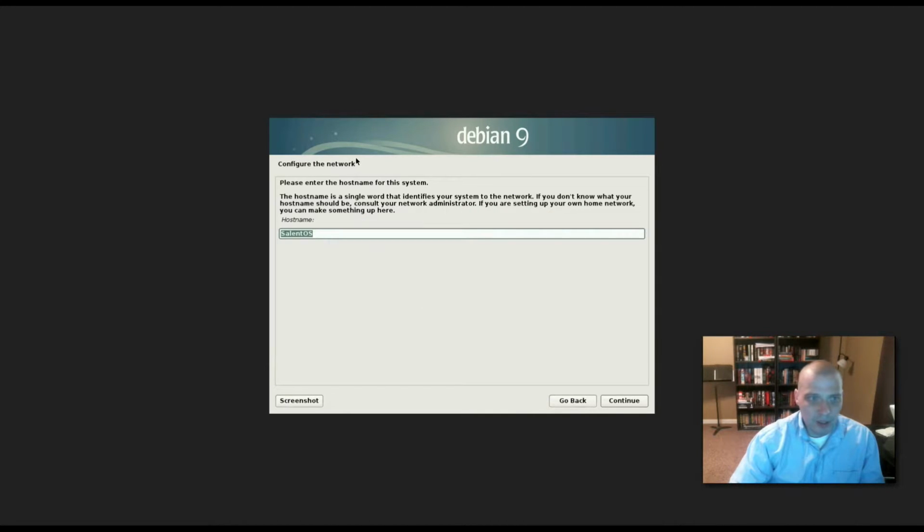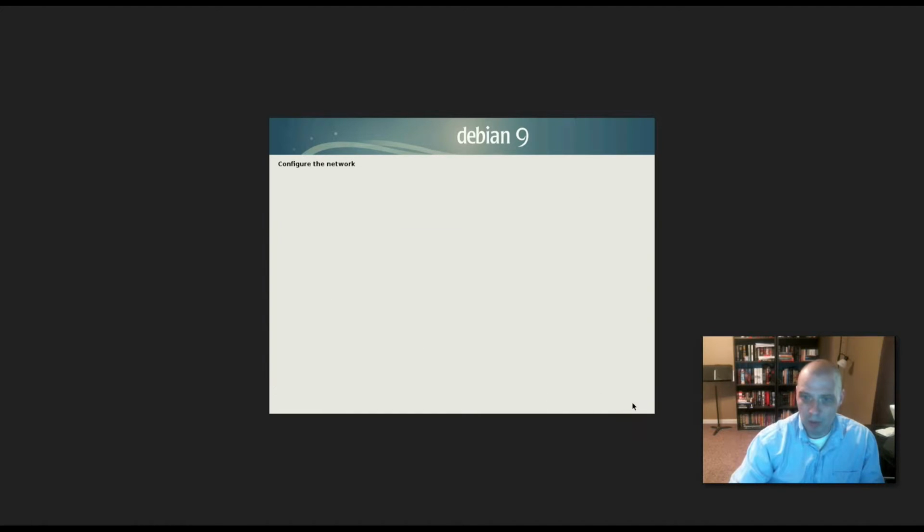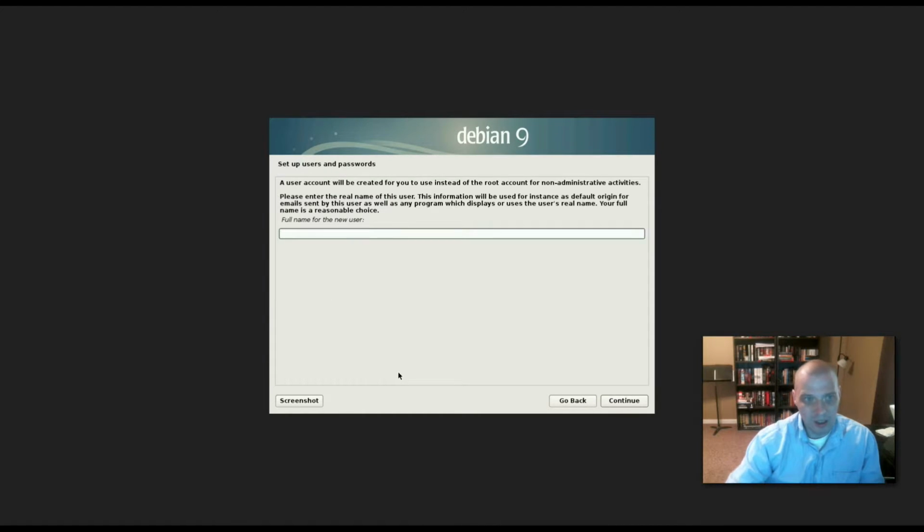Alright, configuring our network. By default it's chosen SalentOS as our host name, so that's good. A lot of Debian-based distros don't bother changing that. A lot of times by default the host name will still say Debian. I like that the SalentOS developers took the time to make sure the host name is SalentOS rather than just Debian. Makes it look like a more professional, polished product. Those little details.